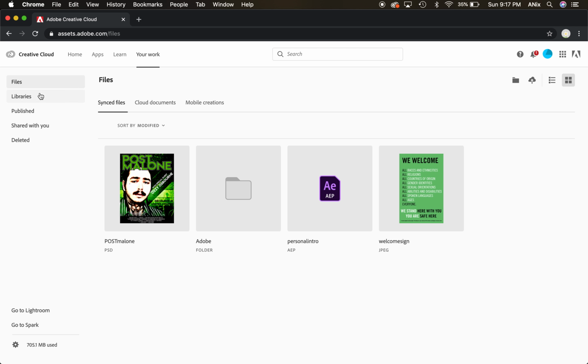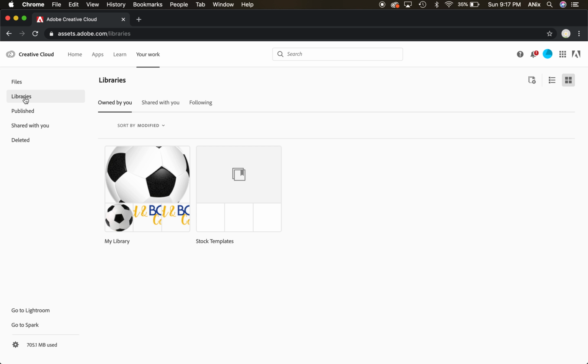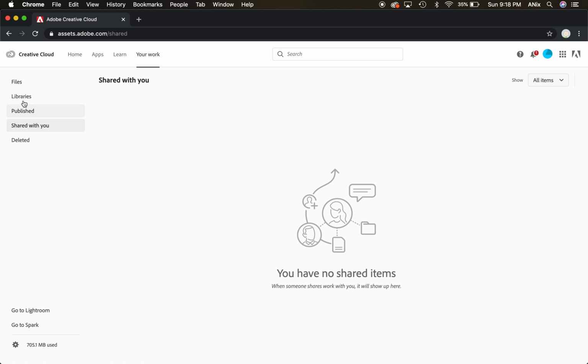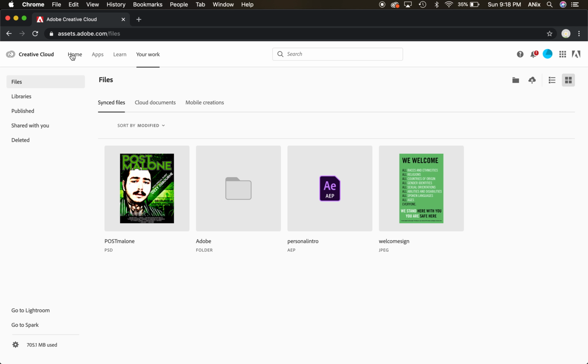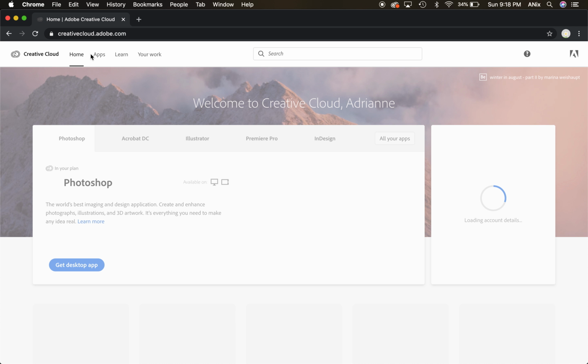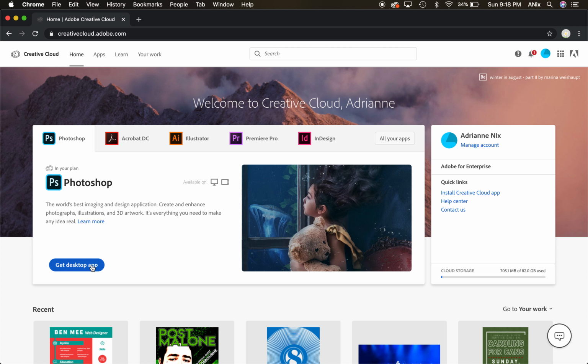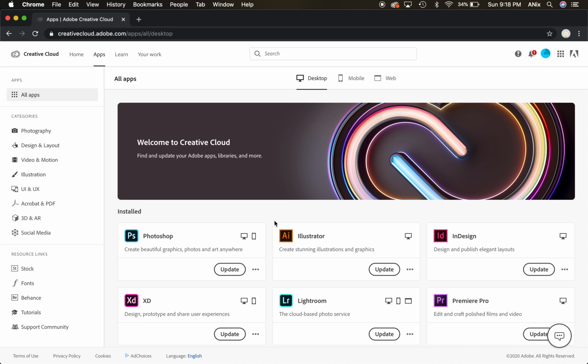Now, if you were using the libraries, my graphic design 2s, those things would fall into this space, right? So they might be in there, and I'm trying to figure out how we can do some shared with you things. I think we might be able to do that coming up. I'm going to figure that out. So let me go back home so you can see that front screen again, right? You would click on Get the Desktop app. It would open it up. And then you can use it just like we've been using in class.